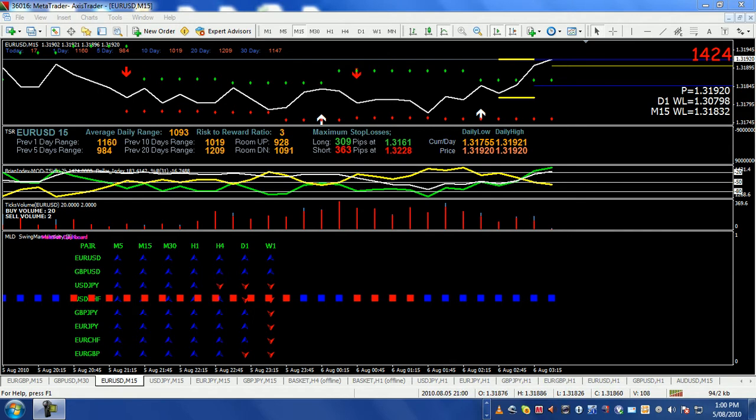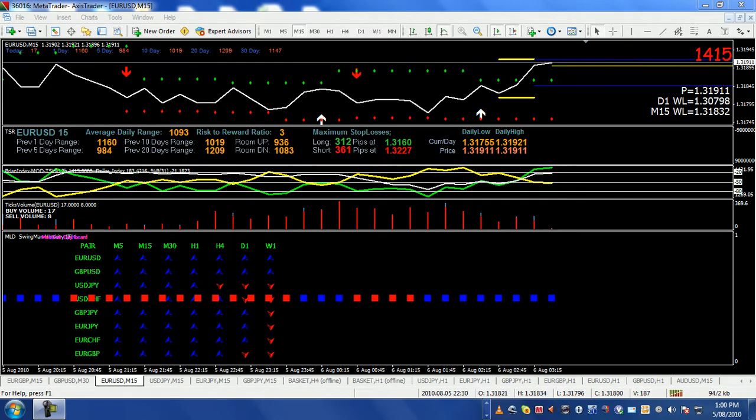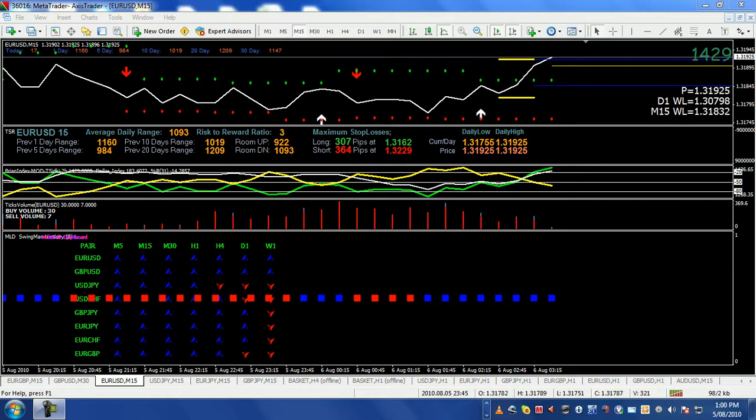Here's the range indicator that I've been using, the daily range indicator, for quite a while now. But I want to talk about plain trading and let you think a bit. First of all, you see the room down and the room up. There's your reward risk. See that? Reward risk. You have 92 pips up and 109 down.